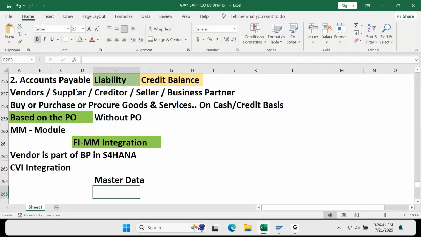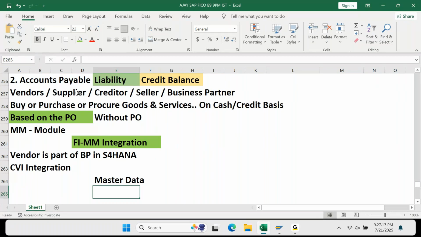When you're talking about master data, there should be an identified transaction. For example, how will you decide that you need to buy something? You cannot purchase anything just like that, right? Somebody will have to ask that this is required. For example, let's say we are all working in the IT department, all related to an SAP project. Now, in the SAP project, let's assume next week a new consultant is joining for FICO. Possible or not?